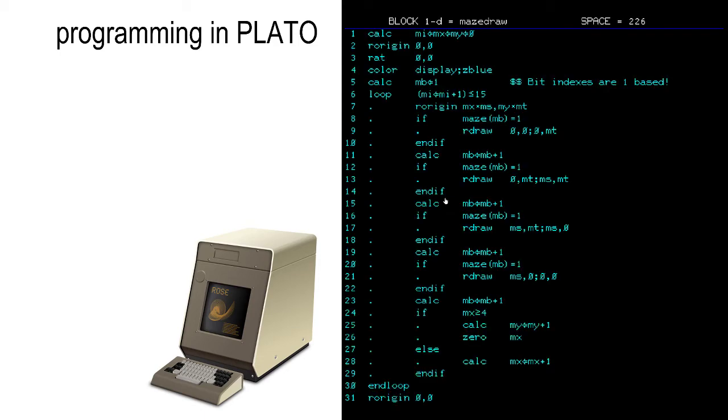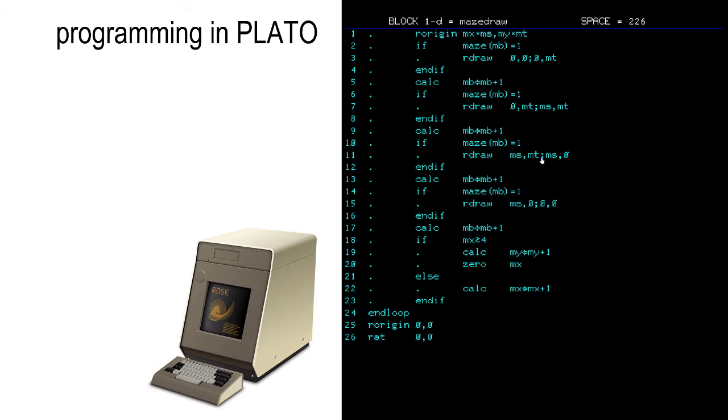And you can see going forward here, we draw each section. Once we've gone to the right side of the screen, we reset the horizontal counter back to 0 and increment the Y counter. So essentially we're trying to approximate a nested loop, drawing each of the individual maze sides. I'm going to optimize this as soon as I get a chance to.